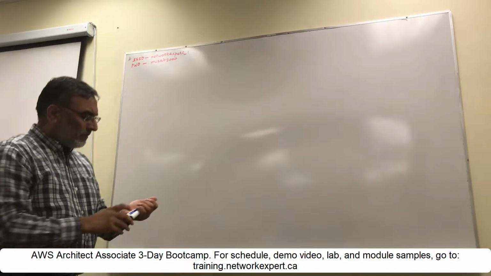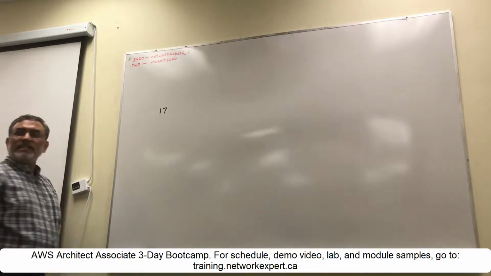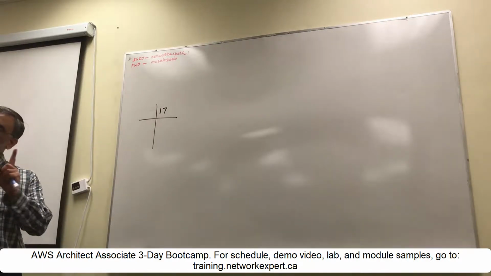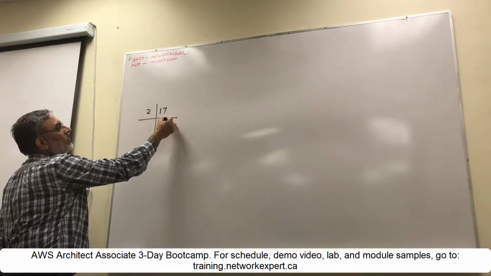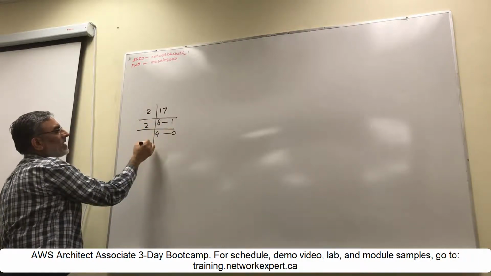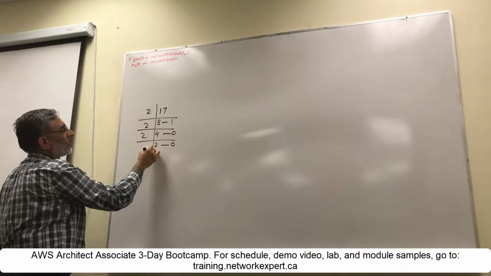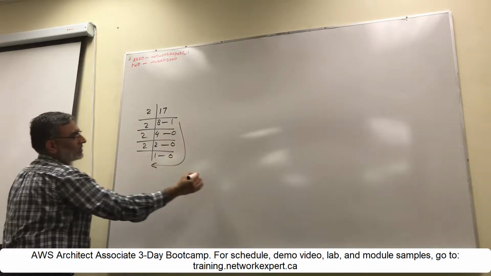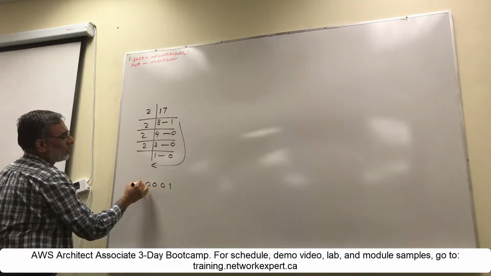So if I take one decimal number, let's suppose 17, and I want to change it into binary, I will just divide it by 2. Why? Because the base is 2. We want to change it from decimal to binary. So 2 multiplied by 8 is 16, and what is left is 1, right? So 2 multiplied by 4 is 8, and the remainder is 0. 2 multiplied by 2 is 4 and 0, okay, and 2, 1 and 0, and I will write it down like this. So 17 in binary is 1 0 0 0 1.